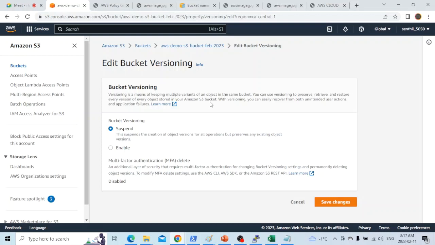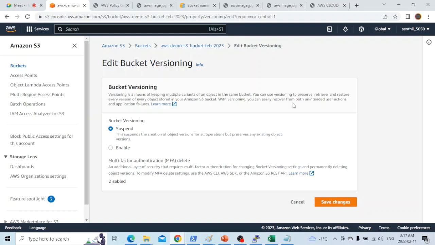You have an S3 bucket, and over a period of time you keep loading files, and different versions of the file are generated and maintained in the same bucket. You can use versioning to preserve, retrieve, and restore every version of every object stored in your S3 bucket. With versioning, you can easily recover from both unintended user actions and application failure.